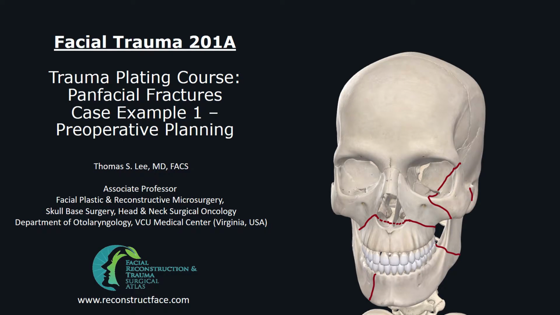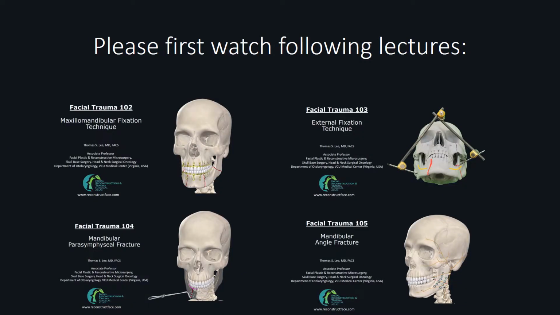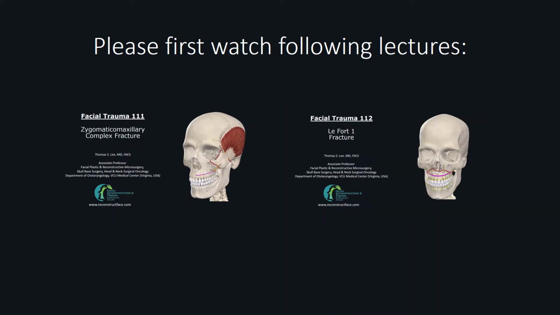This is a lecture that accompanies a plating course. We'll be examining how to properly treat a Panfacial case. For you to fully understand the concepts that are discussed in this lecture, please watch Facial Trauma 102 through 105 and 111 and 112 to cover basic concepts before proceeding with the rest of the lecture.